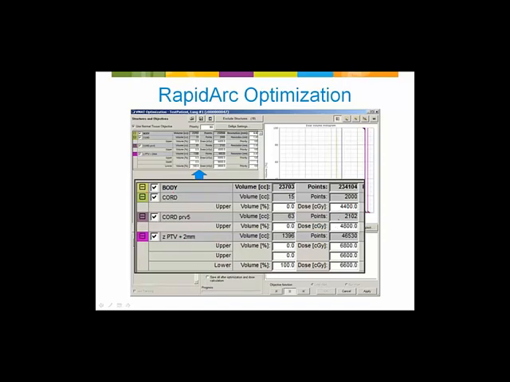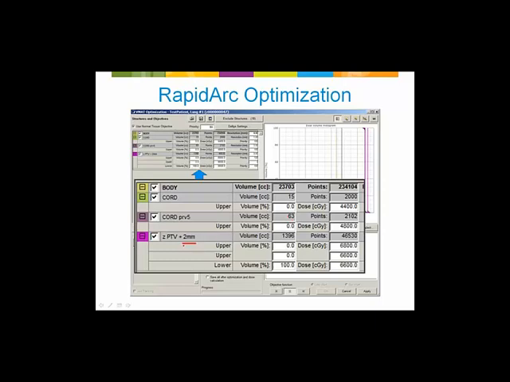Put this through the hybrid template, and what do you get? Well, something that, frankly, doesn't look that much different. Conformality is slightly better, but not much. And the sparing of the contralateral lung is similar. You know, dose is coming off the cord in a similar way. So you might be asking, well, what's the point? What benefit are we really getting here out of this technique?